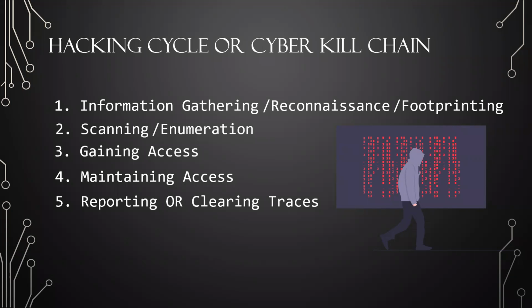On the other hand, if you're a black hat hacker, you perform the first 4 steps again. And in the end, rather than reporting, you would remove the evidence. You delete the log files, you delete the application data, and try to keep yourself anonymous so that you cannot be traced. So what changes for a hacker and an ethical hacker is only the last step. Everything else, all the first 4 steps, are exactly similar.